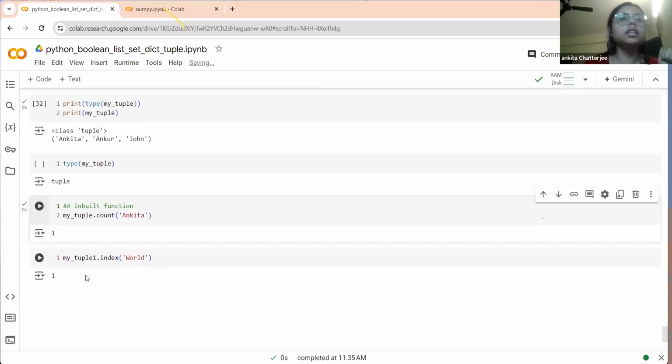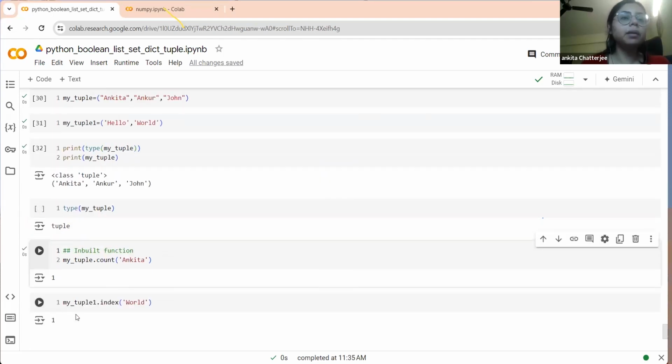Another new function in tuples is dot index. Using the index function, you can extract the position of a specific string in the tuple. Here, our second tuple contains two items, one is hello, another is world. Using the index function, we are extracting the position of world in this tuple.